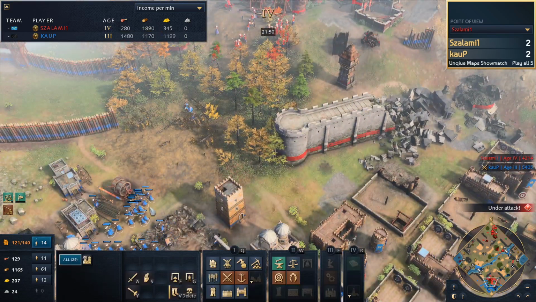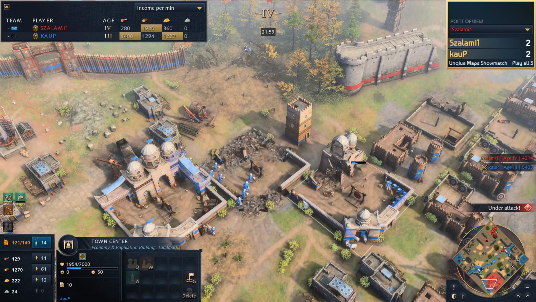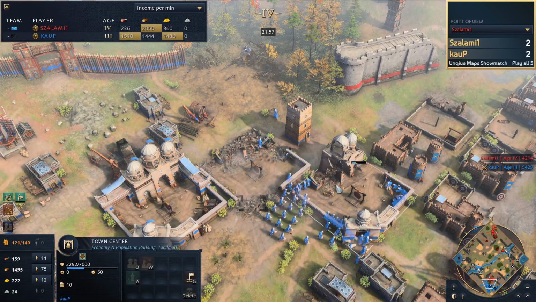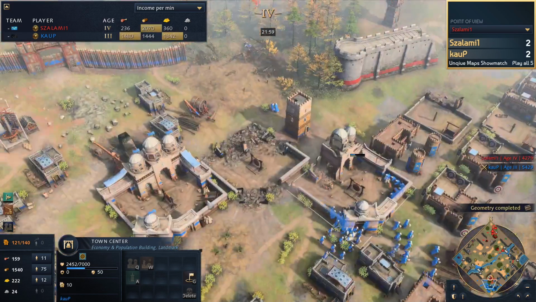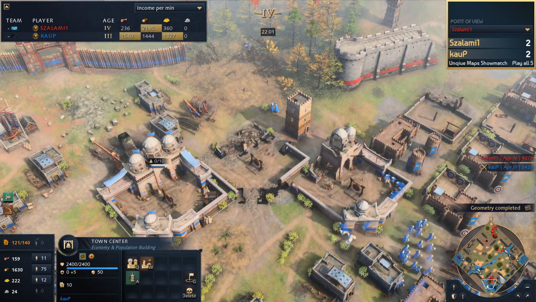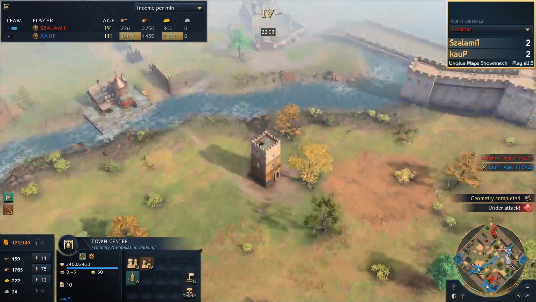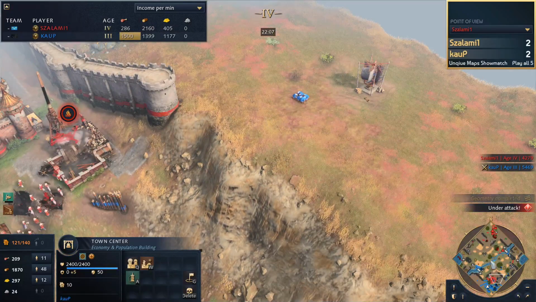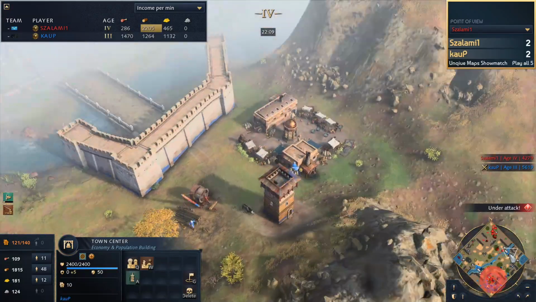Now with the Red Palace opening fire on the villagers, these villagers will have to fall all the way back here. 1 town center went down, that was an extra TC that cannot be repaired. The starting town center is being repaired right now as we speak. Meanwhile, do we have any kind of crossing attempt here by kauP? Seems like a no. Where is his army at? I lost track of kauP's army.